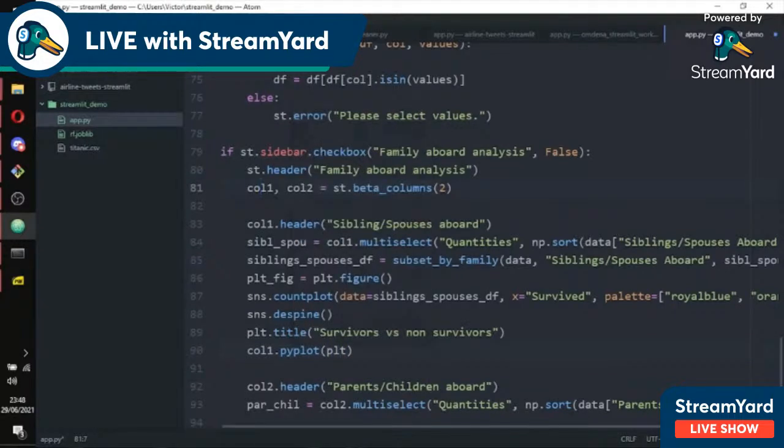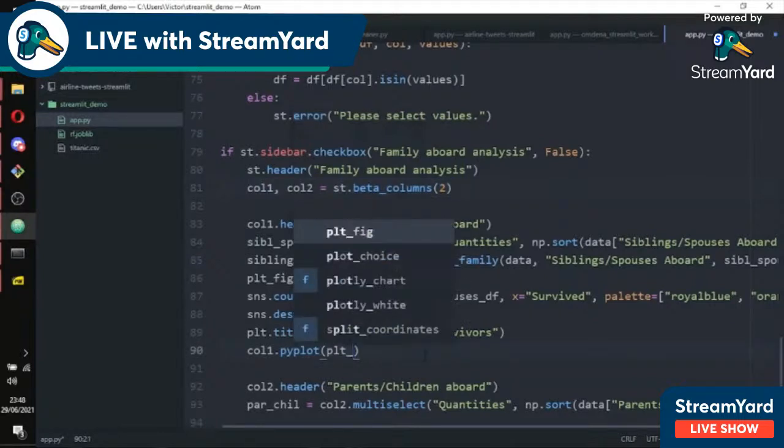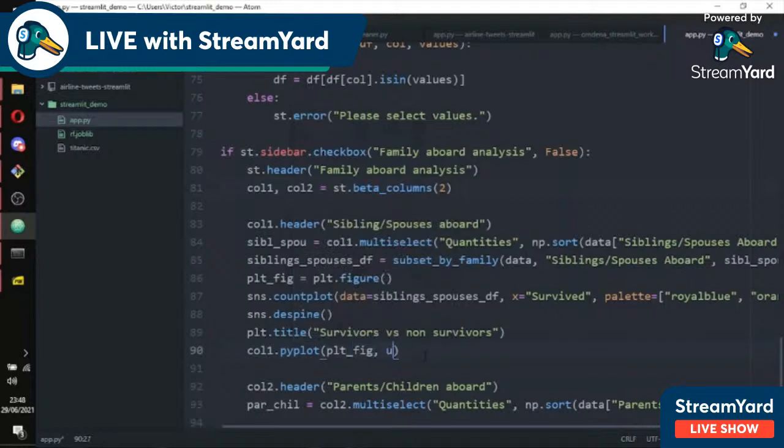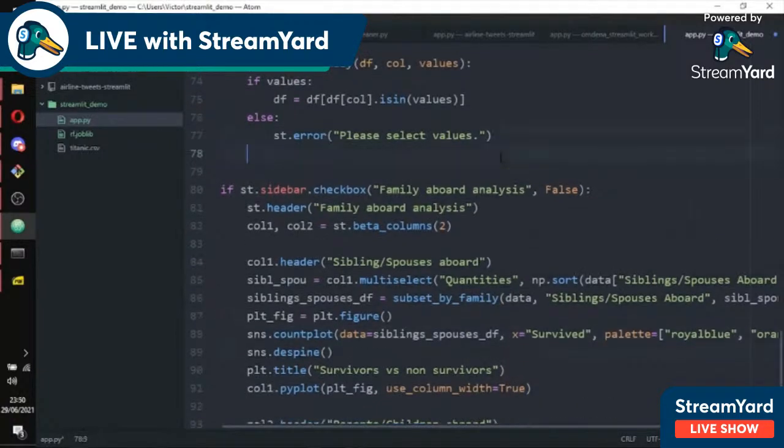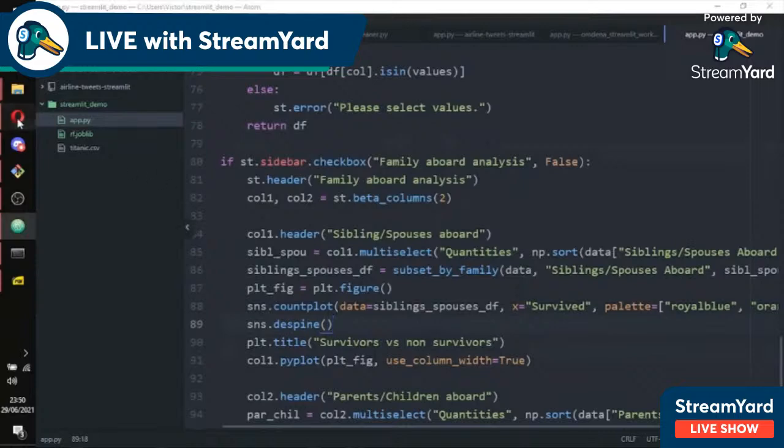That's the column that we created here. We are passing the same figure, plt fig, and we set use column width to true. Before, we forgot to add a return here, so return df. Now it's supposed to work.